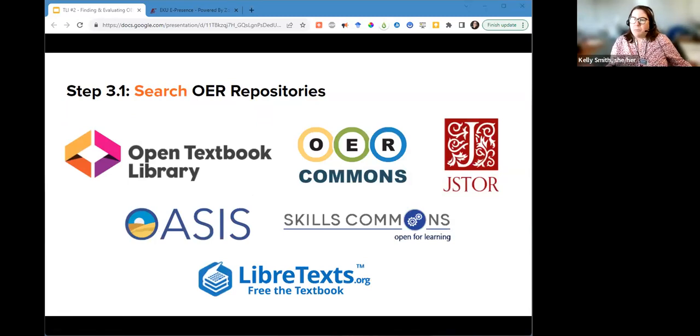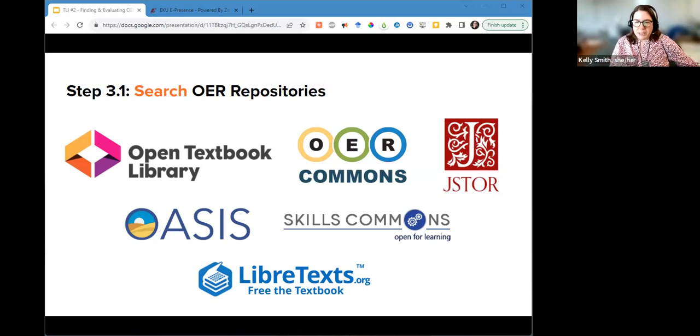So some of the big ones you might have heard of. Well, you might have heard of OpenStax, which I don't have listed on this slide because I actually don't like that as a place to start. It's got a lot of great content, but it's very narrow. It's a lot of science, a little bit of social science. It's not as broad. So if you're not specifically looking for things in the hard sciences, it can be harder to find things in OpenStax.